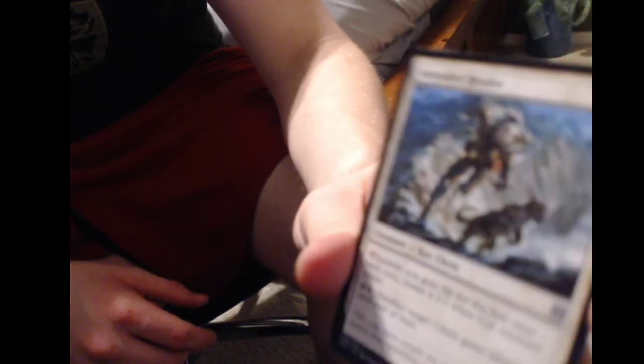Pay 3, 2 colorless, 1 white. You can't really see it very well, but that's what it says. Another target Cleric gains lifelink until end of turn. So this synergizes with itself, and it summons tokens, which is pretty good for white. I think that it's a mid-tier card, but it could be pretty good. I just might not know it yet.